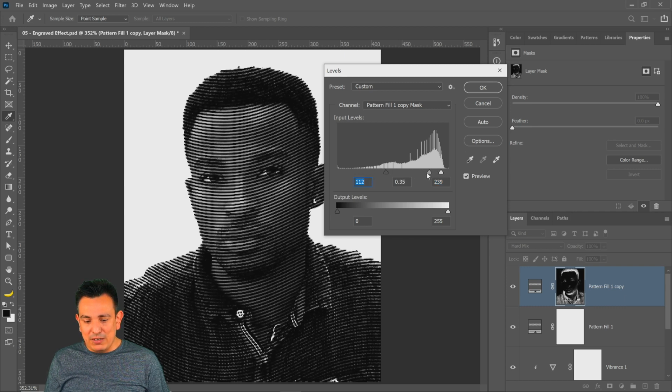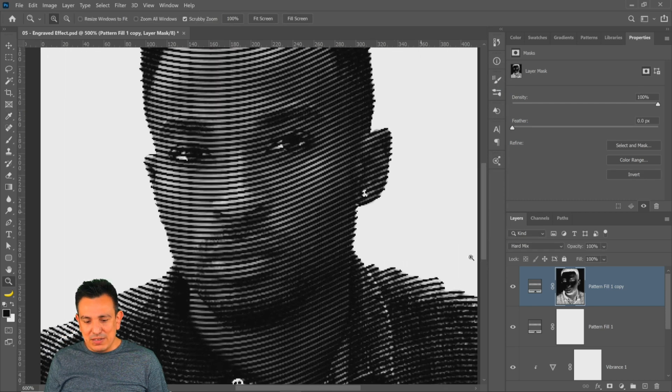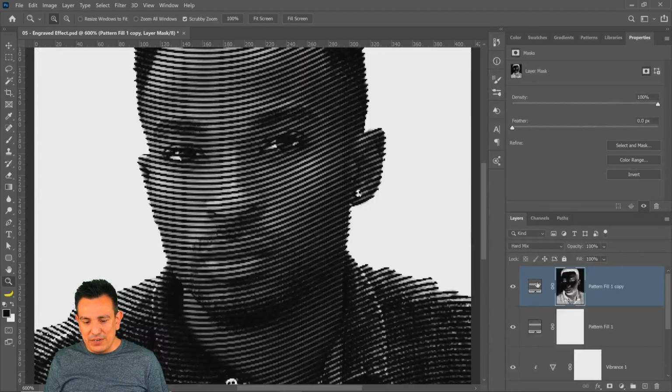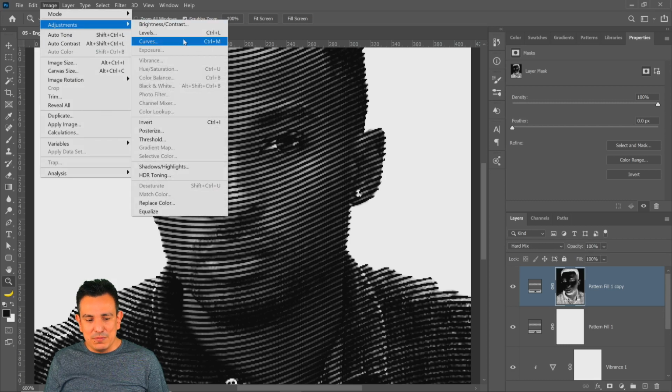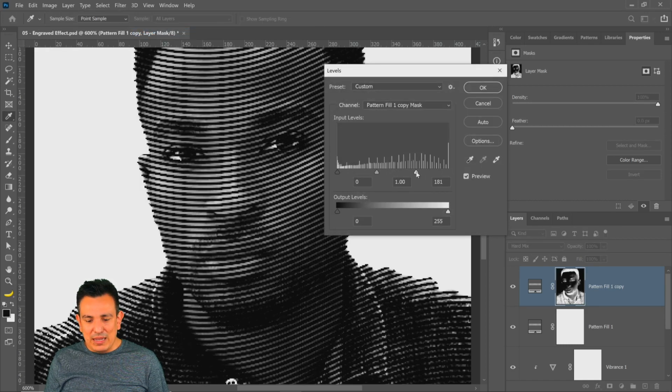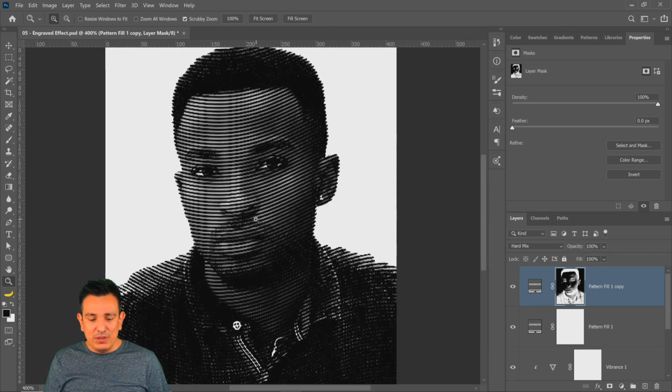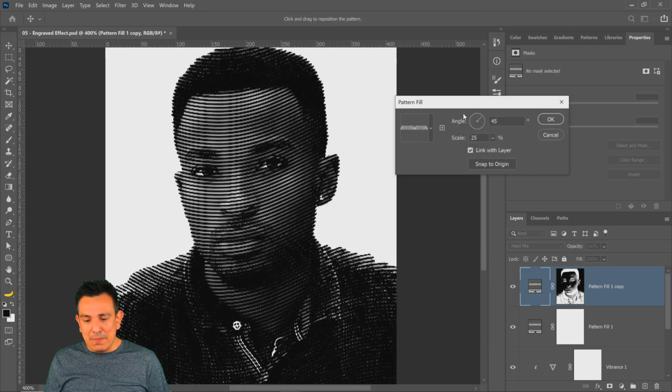And obviously you can spend all day fine tuning it and getting the right results like so. As you can see, we have just a little bit of the hash marks here, and I think we may need to even brighten those areas. So once again, image adjustment levels and adjust accordingly. Maybe like right here, and press OK. And if you're zoomed out to the 100% view, you're going to get a better view. And you can always come back and make adjustments.